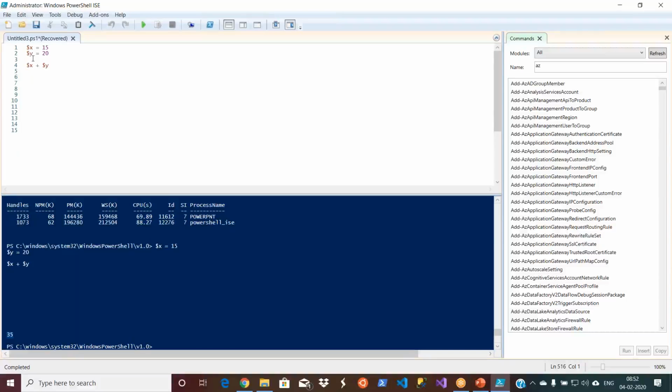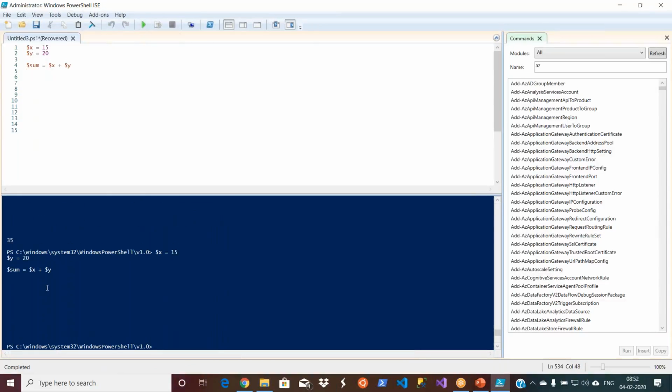If you want to keep it in some other variable, let us say $sum, then let's keep it. But now it will not display your output, because the value of $x + $y is now stored in $sum, and I am not displaying that. For that, you need to use Write-Host, anything. I'm just trying to show.